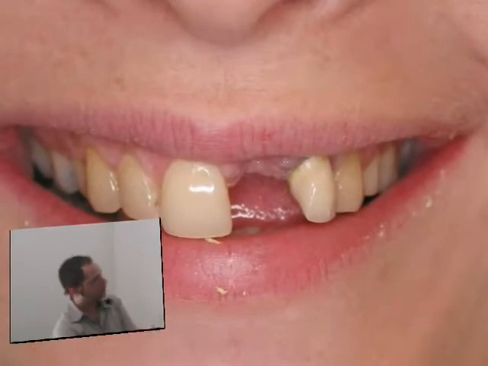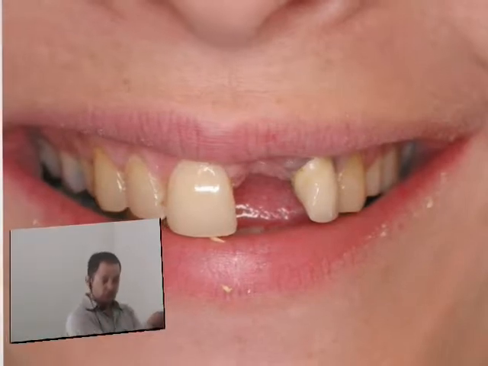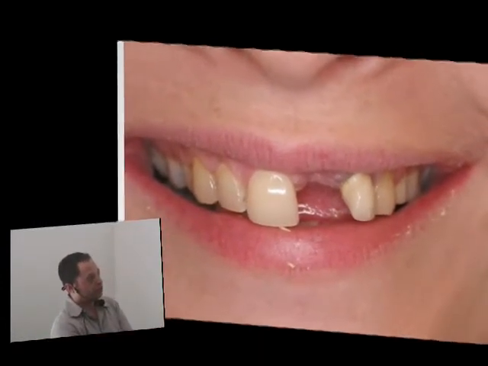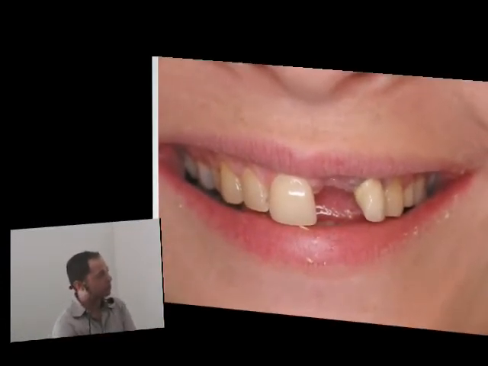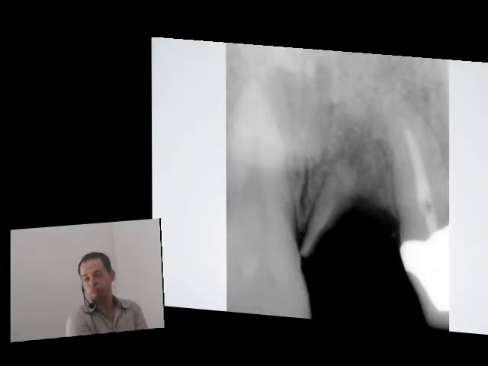This is the last one. We are nearly finished. Patient comes in. Quite a young lady. That's why we have to build it up as well here. But before, she had a post and core crown, which was broken. Okay, leave it for healing. Open it up. You'll see no bone. You can't put an implant in here.